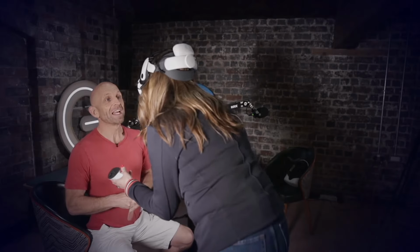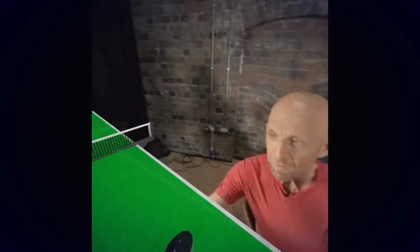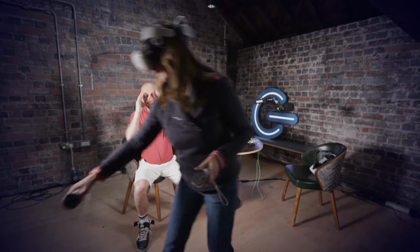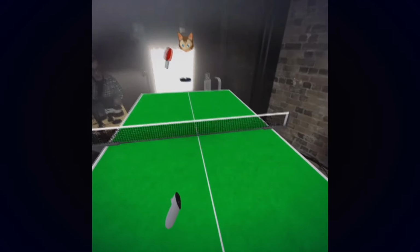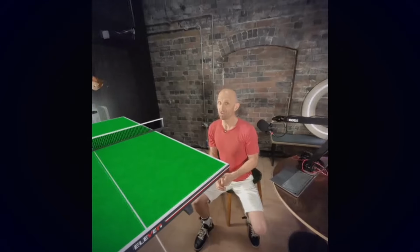I thought I was going to lean on the table. You did. I'm such a moron. No, you're not. That is a very, very natural thing to happen. So what Suzi's saying is that she wanted to lean on the table she's been playing on. She's so immersed in the virtuality that she mistook it for reality. Exactly, that's what I did. I went to pick up the ball, and I went to lean with my left hand on what I thought was a table. Of course, there's absolutely nothing there. That's extraordinary. I'm really pleased that happened.